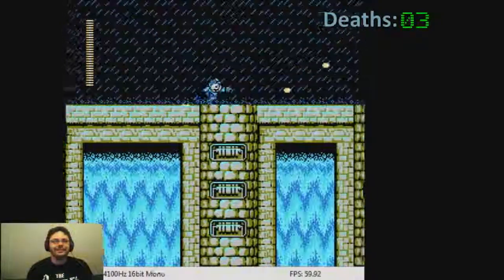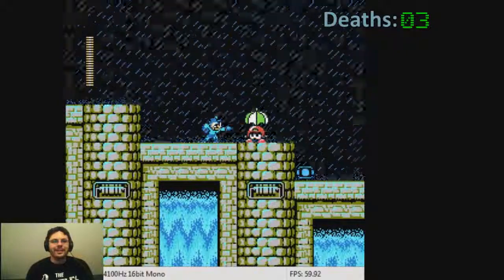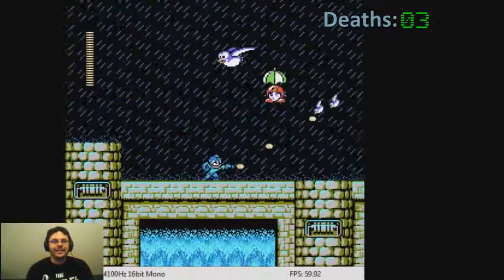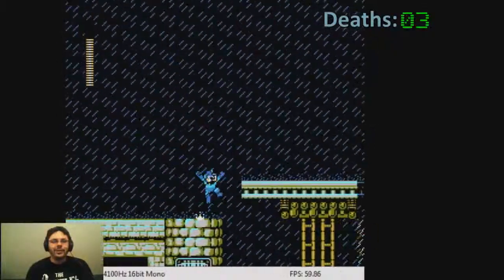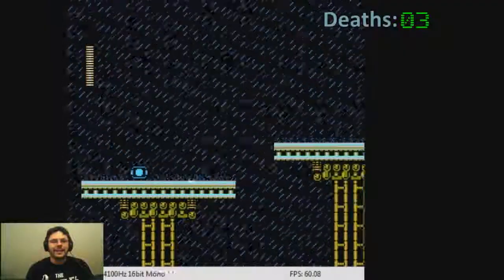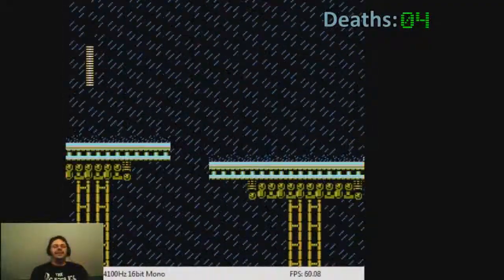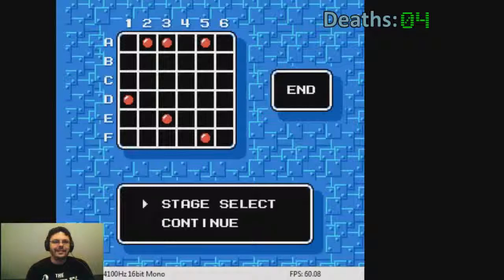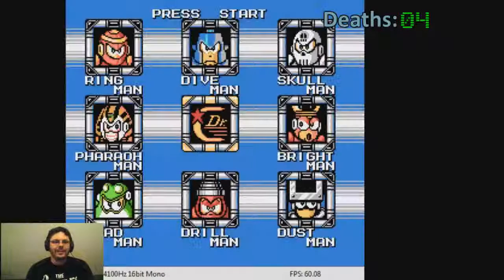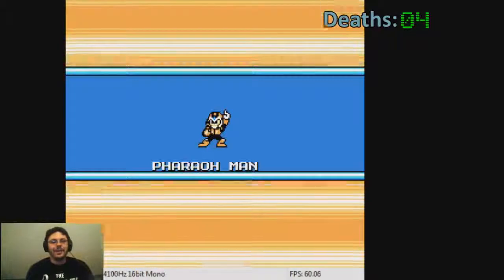Alright. At the continue, I might have to actually go to a different stage, because this one is rough. Here I thought someone named Toadman or Frogman would be something pretty easy, but apparently not. Alright. Let's go ahead to stage select and go somewhere else. Go to Pharaoh Man. So I'm 4 deaths into it now. So I'm on life number 5.